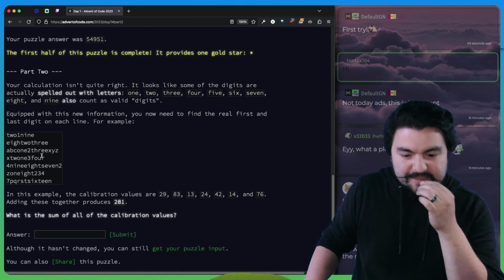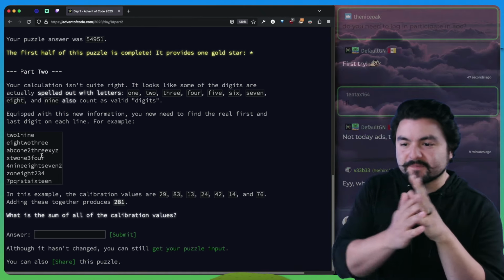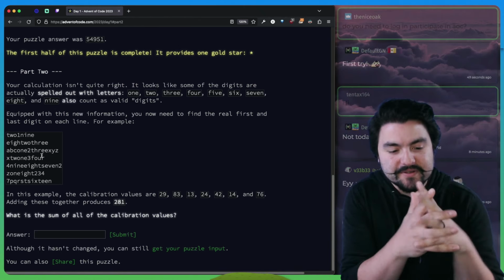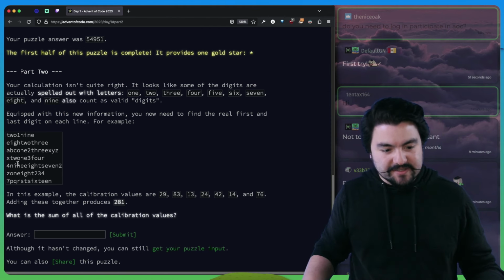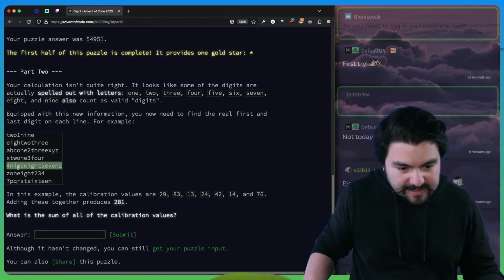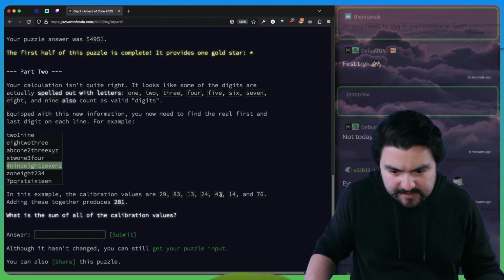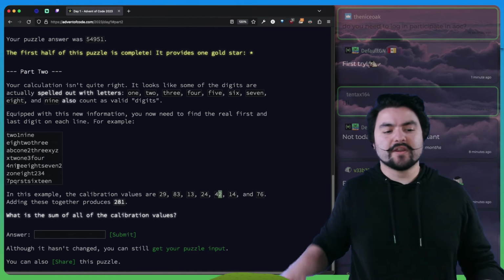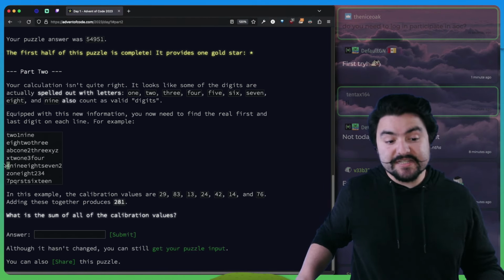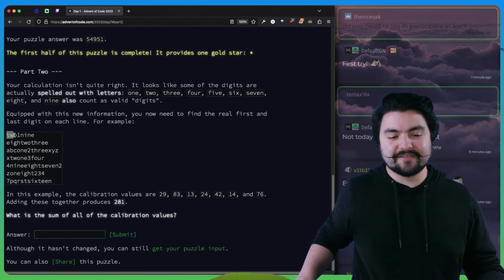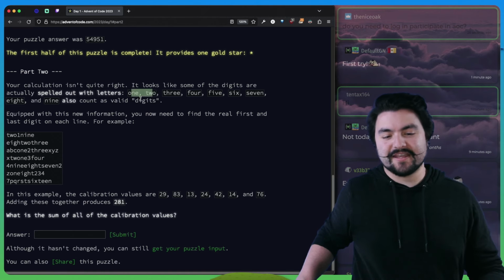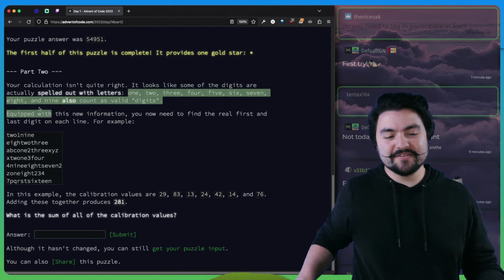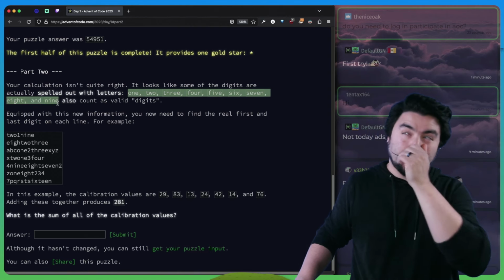8312. Okay, the thing is, are we only looking for spelled out numbers? Are we skipping the single numbers entirely? So this would be 97. The third from last? No, we're accounting for all of it. So we have to account for digits and spelled out numbers. This is going to be complicated because, I guess it's not going to be that complicated. We need to look for any one of these from the left-hand side.